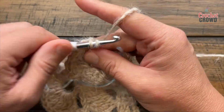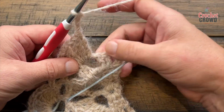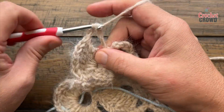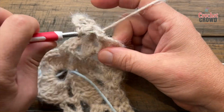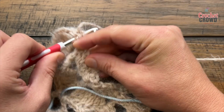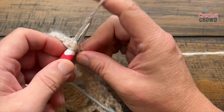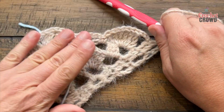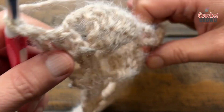And then after that is done, we need to chain 3, 1, 2, 3, and now you have your edging. And so the first 2 will be a double crochet each. And what is the last one going to be? It'll be a treble into the turning chain. Try to get 2 of the strands on top of the hook for being extra secure. And that's what this looks like. So that was this row here, number 4. Let's turn our work and do number 5.